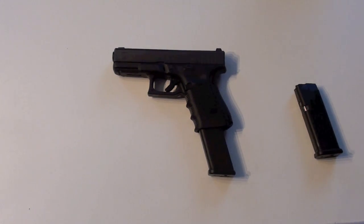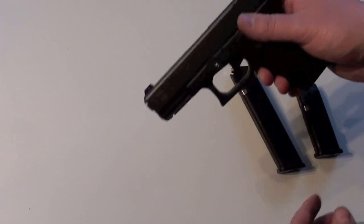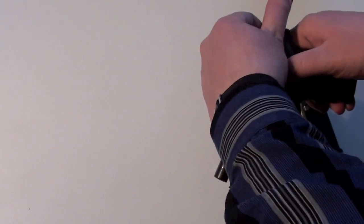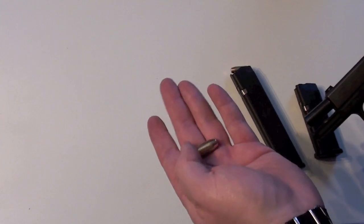Now let's unload the pistol. Release the magazine, hold the gun with your right hand, put your left hand over the slide, pull the slide back, hold it with the slide catch, and the round will be in your left hand.